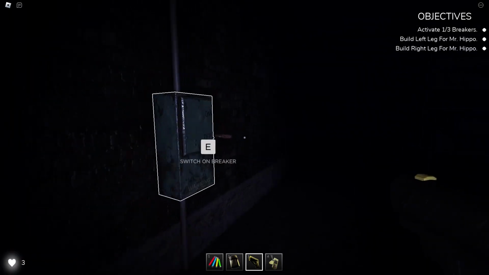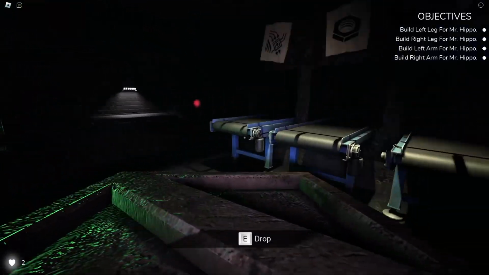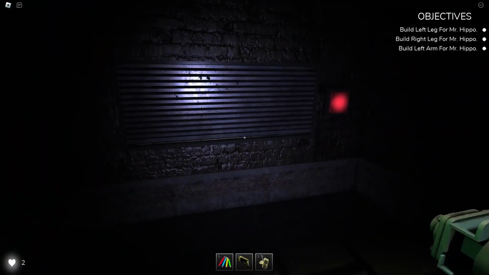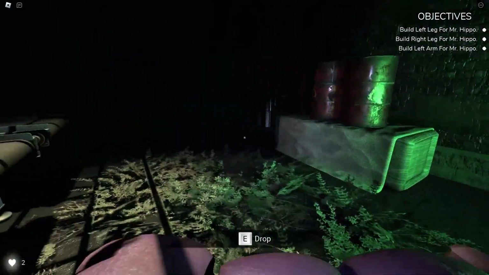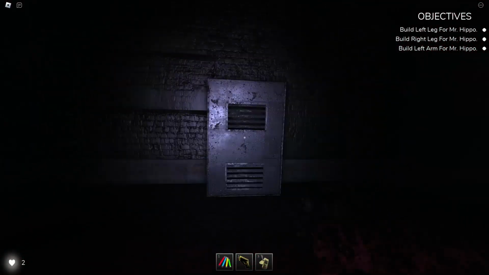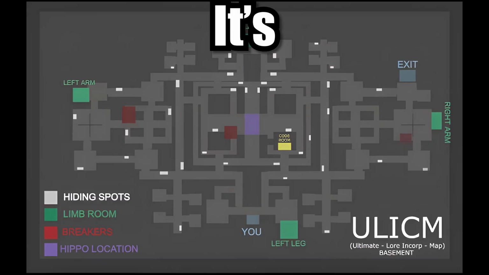Our goal down here is to find 3 breakers hidden around the map. Turning them on uses the power to locate 4 different rooms of conveyor belts that you need to put boxes on, with the main goal of building Mr. Hippo. Yeah. Now, something to note about the basement is that this map allows you to have 10 people at a time, so all's to say, it's big.